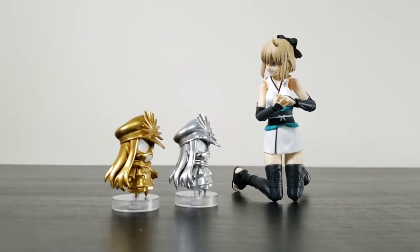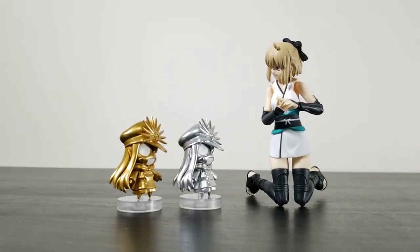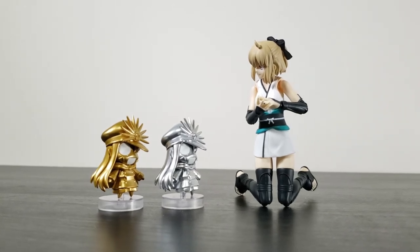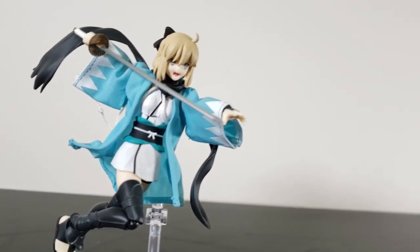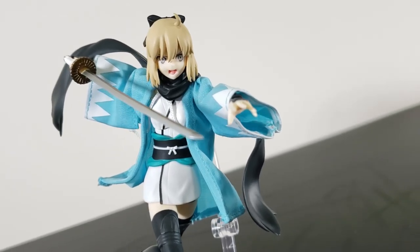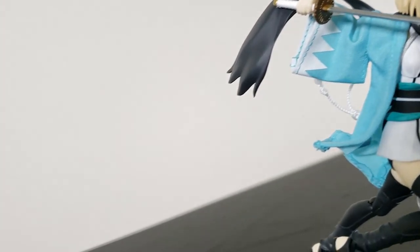Okita Souji has remained a fan favorite ever since her in-game debut all the way back in 2015 when FGO was still in its infancy. It's safe to say that fans will be happy to know that this figure does her justice. To be clear, it's not a perfect figure, but it's pretty damn close. I keep harping on the shoulder joints, but that's legit the only major flaw that I can pick out.